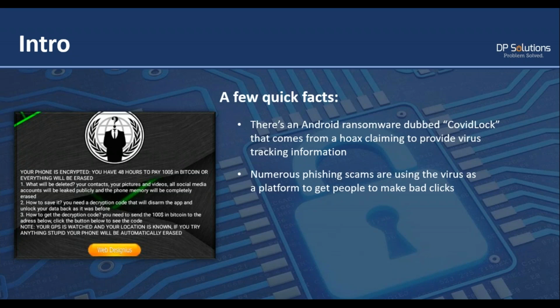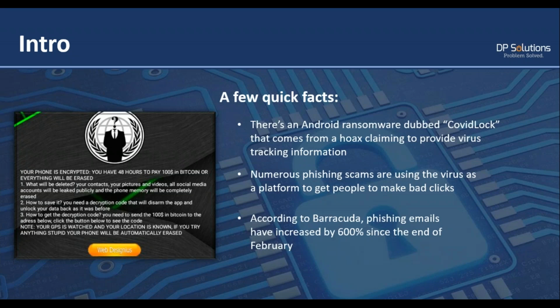In terms of phishing, a lot of the phishing attempts and attacks being made right now are using the virus as a platform to get people to make bad clicks. The virus is the premise to get people to go through. And why are they doing that? Fundamentally, people lower their defenses and react very quickly to things they have urgency about. Think about this in your own life. If someone told you that a loved one was ill or that something crazy was happening in your area, you might react first and think second, and they're counting on that. So again, right now they're using the virus to get that kind of reaction from you.